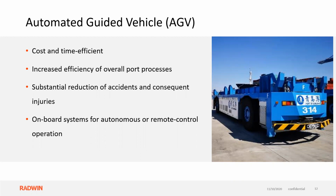And in the free path method, the path of the AGV can be changed dynamically. So the system is autonomous and is capable of detecting the path using online information, as well as obstacle detection and collision avoidance systems, which are onboard the vehicle. All those onboard systems need to transmit data back to the control center to monitor the AGV operation and vice versa, and to make sure it has no fault, no maintenance need, or if it has a maintenance need, to be aware of it and make sure it is handled on the spot, and that the vehicle operates properly and as planned.